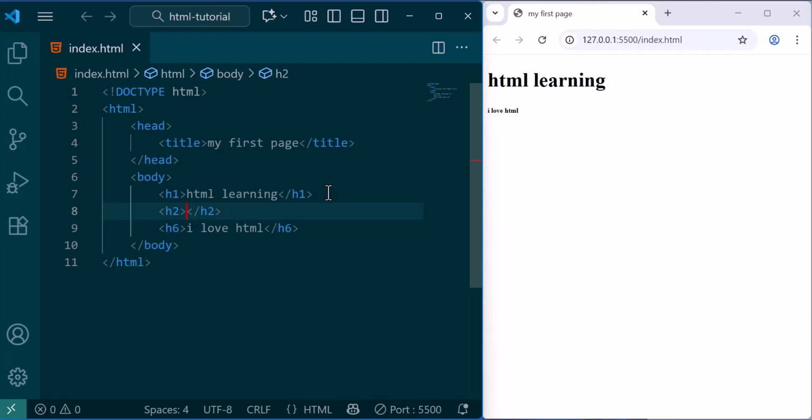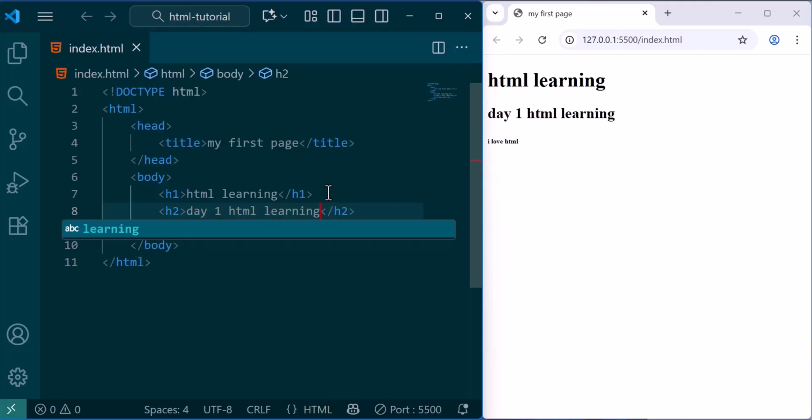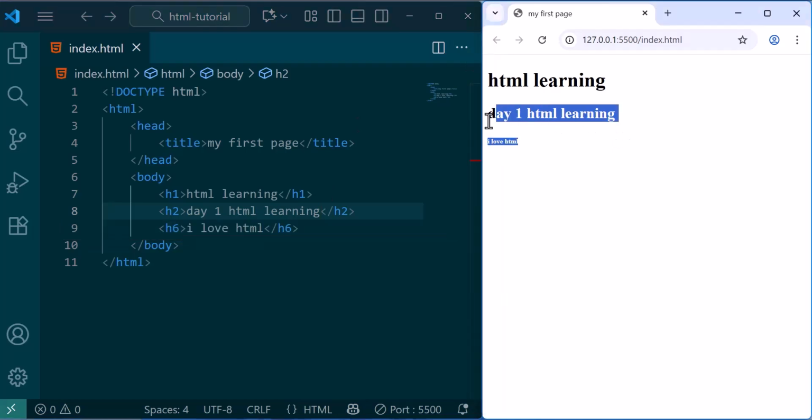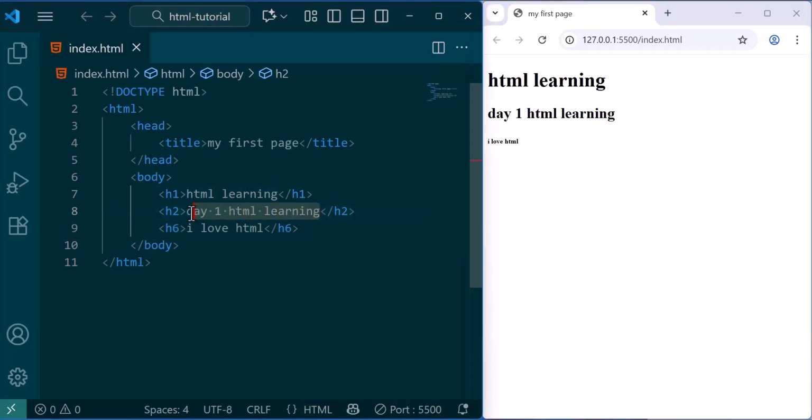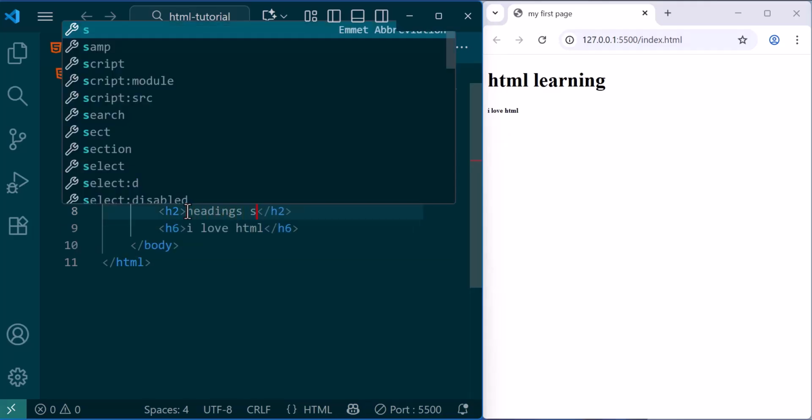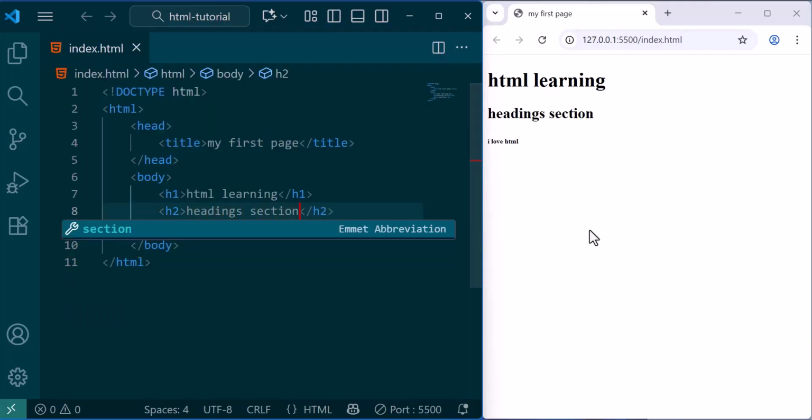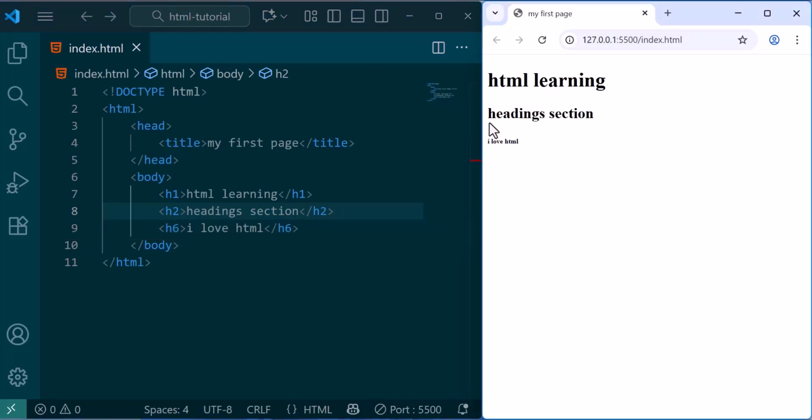So I can say day 1, HTML learning. Great. You can see it's also a little bit smaller than H1. Instead of saying day 1 HTML learning, I could just call this headings section. So it makes a little bit more sense.